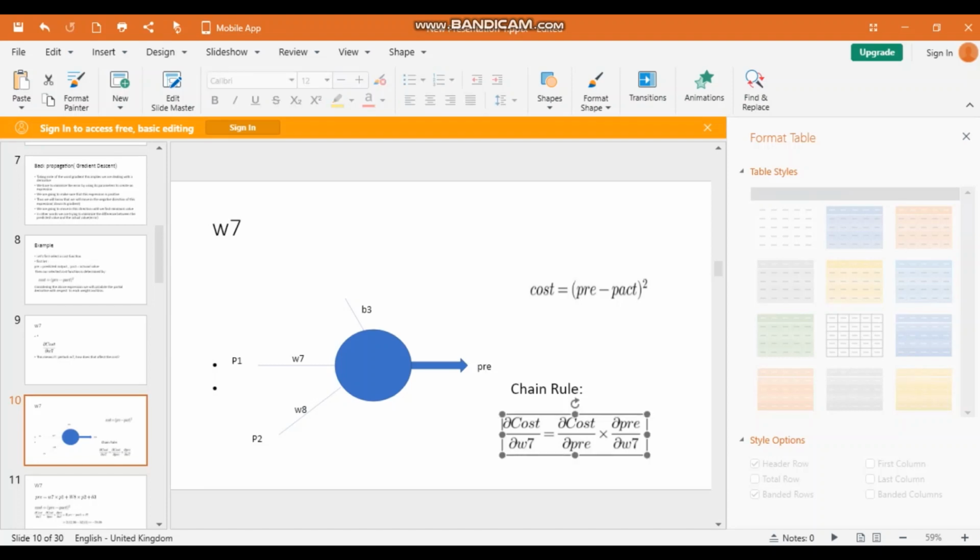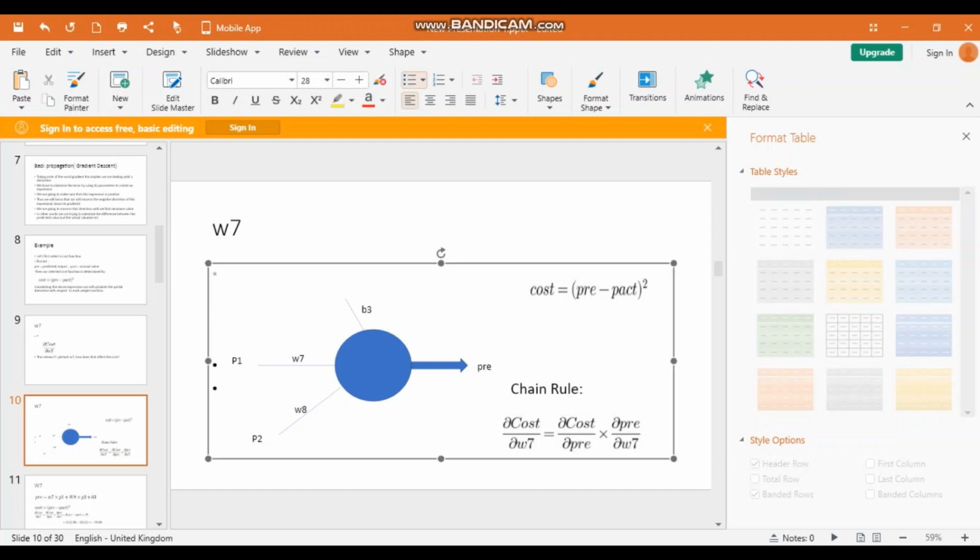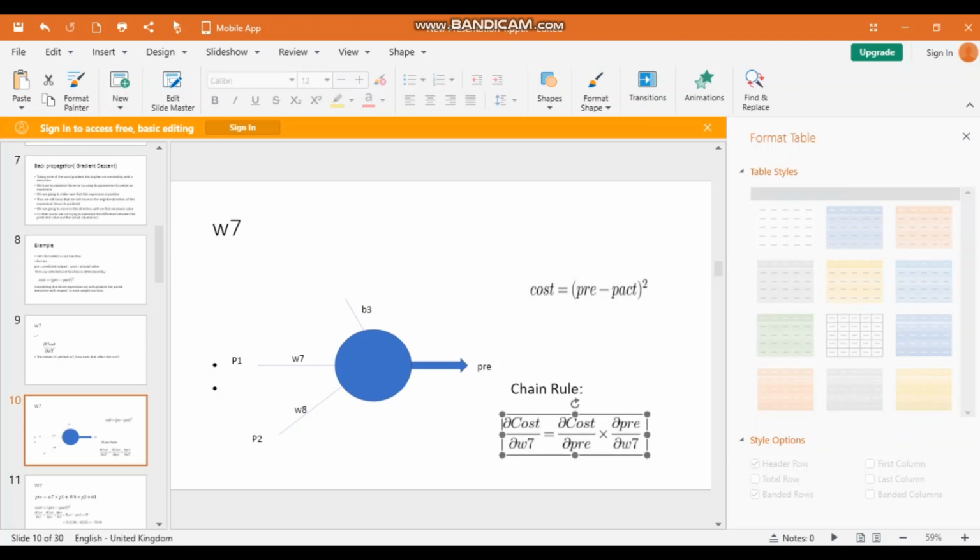So we cannot directly compute that partial derivative, considering only the cost, right? Since weight 7 is embedded within here, we will have to say the derivative of the cost function with respect to the predicted value multiplied by the derivative of the predicted value with respect to weight 7, right?